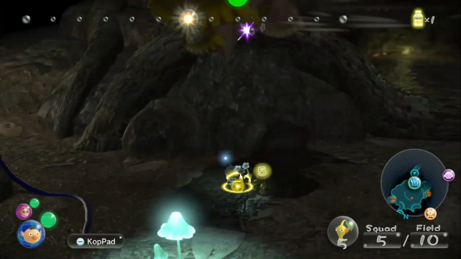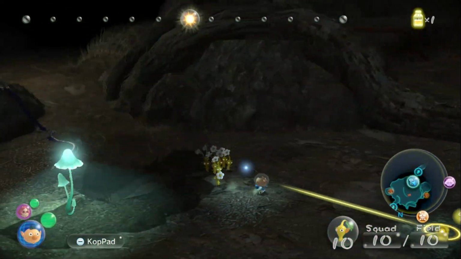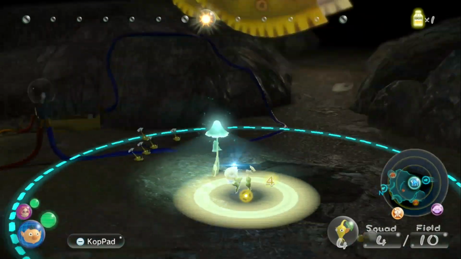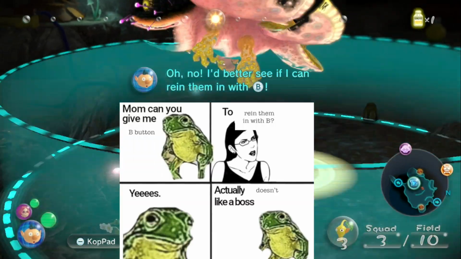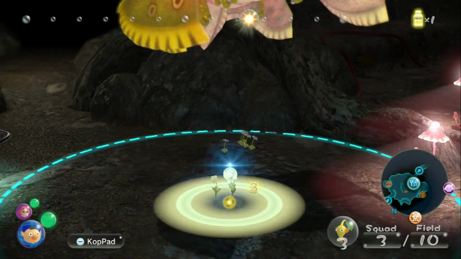What? Why is he so high? What? What? Oh my god, that might be a problem. Nope, perfectly fine. Better see if I can rein them in with B, guys. Stop doing that. Stop rising so high. Why does he keep flying?